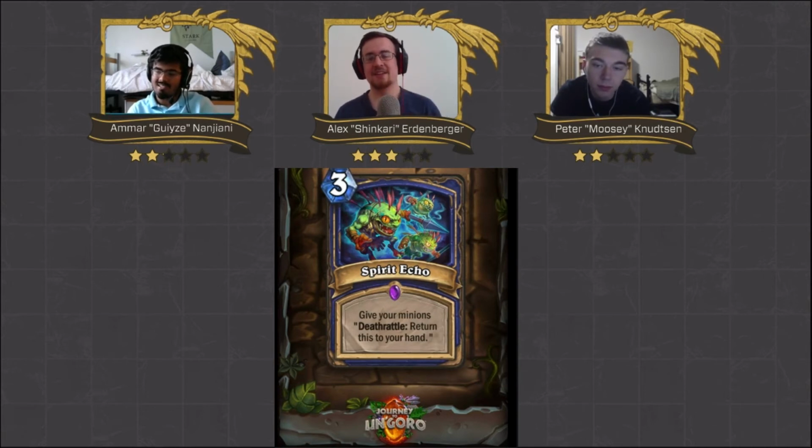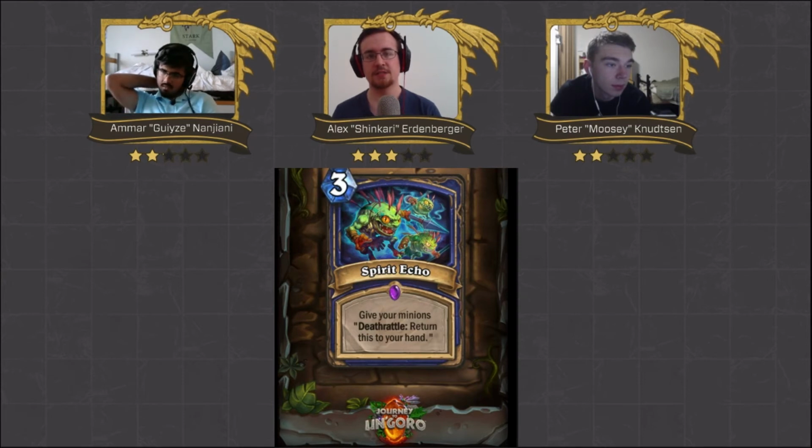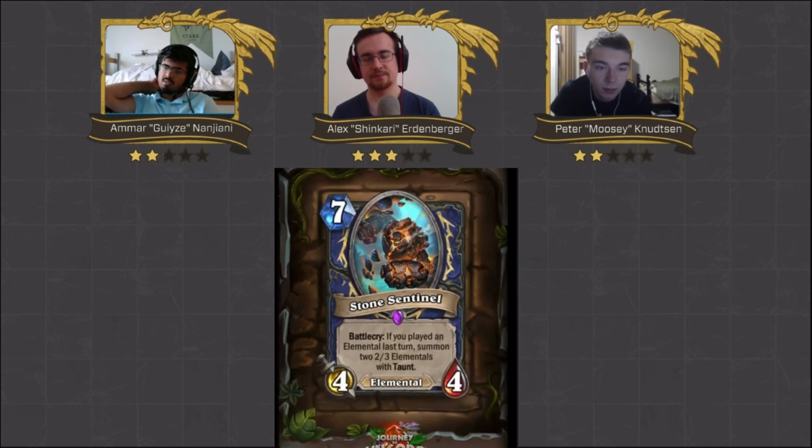So that's why I'm giving it a 3, because there's a lot of applications for this card other than just Murlocs. You can also use it with the elementals in order to make sure that you get the elemental triggers. I think there's a lot of applications for this card, even if it is a little bit of a tempo loss. I don't think it'll see play though in any competitive decks except for maybe control Shaman.